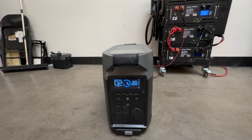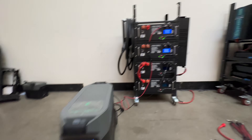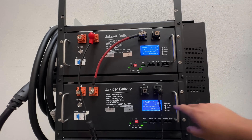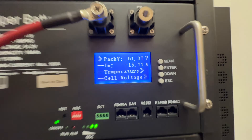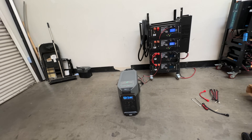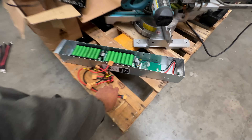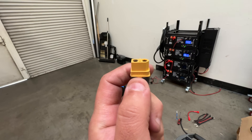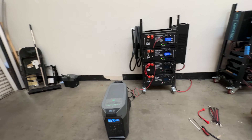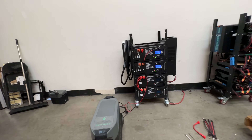Let me get my clamp meter — actually, these things can tell me. 15 amps. Each pack is seeing 15 amps, so we're getting full power off of these. And it turns out we could have done that yesterday with the EV Force 2, but we were just using a generic XT60 connector. That has another type of connector with an extra pin in it. So now that we know that, you can get full power off of these batteries connected in series.